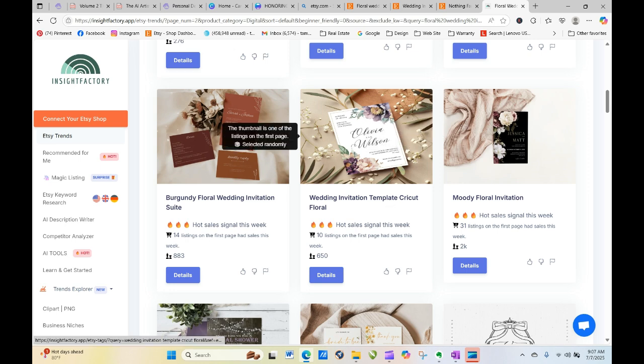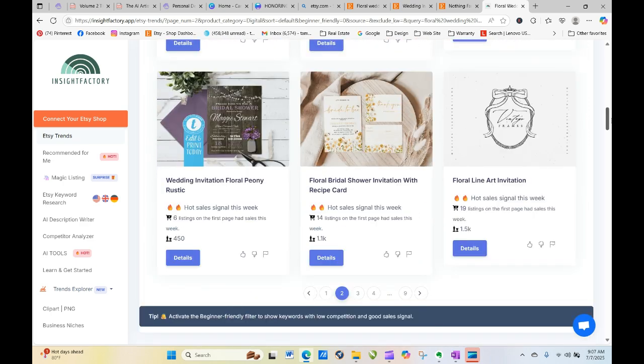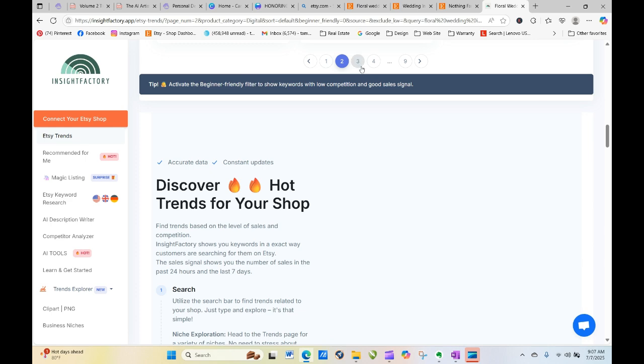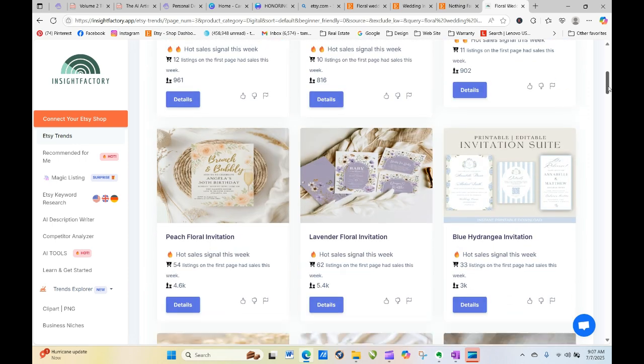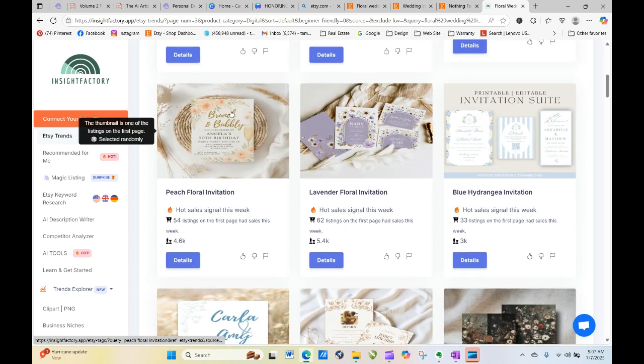You don't want to copy them, but if most of the trending items have very large florals or whatever, then you're going to want to replicate what people are buying. See, this is cute.